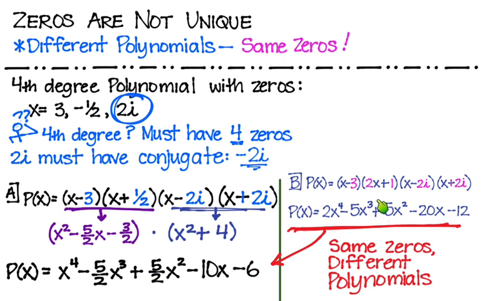But I want you to see over here, which I just put up here as well, this right here, 2x plus 1, would have a zero of negative 1/2, just like x plus 1/2 did. Both of these factors have a zero at negative 1/2. But when you multiply this group of factors together, you get a different polynomial. And if you look at it, every single term has been multiplied by 2 from this one. They don't graph the same polynomial, the same fourth degree polynomial. They will look different, but they have the same x-intercepts.